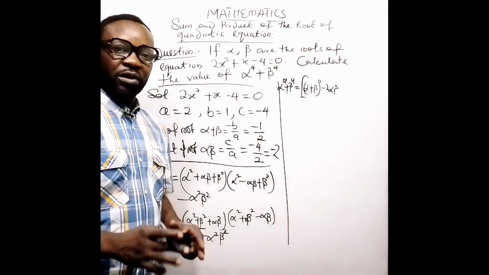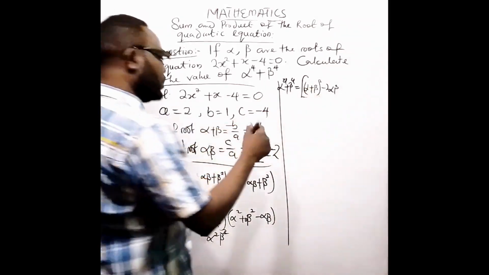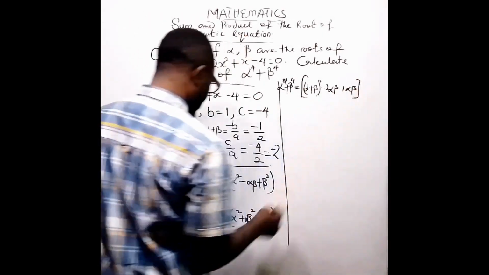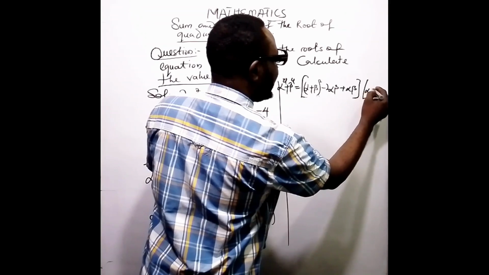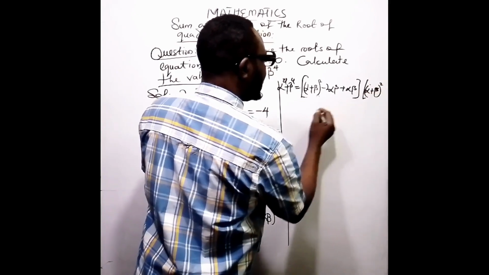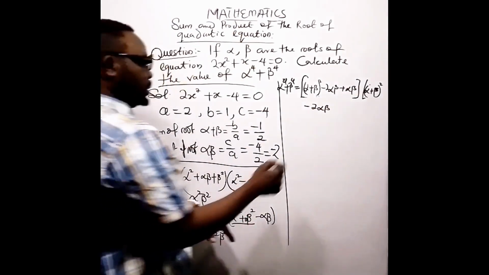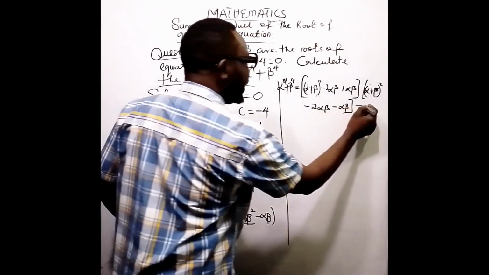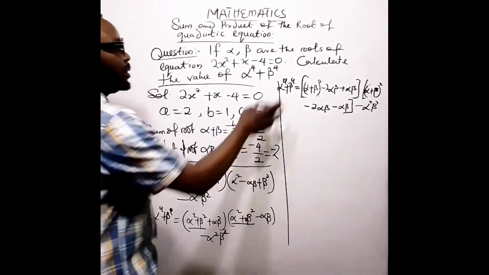That is the value that has already been gotten initially, the value always given to it. Now, we move ahead. That will be plus alpha beta. That one is closed there. We have this alpha squared plus beta squared again. That will be alpha plus beta, in bracket squared, minus 2 alpha beta. I'm still talking about this. Minus alpha beta. I close the bracket up here. Then I have minus alpha squared beta squared.